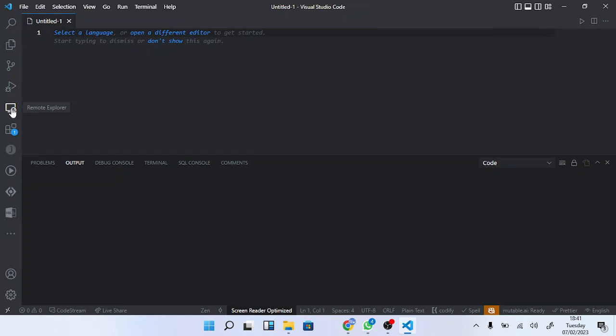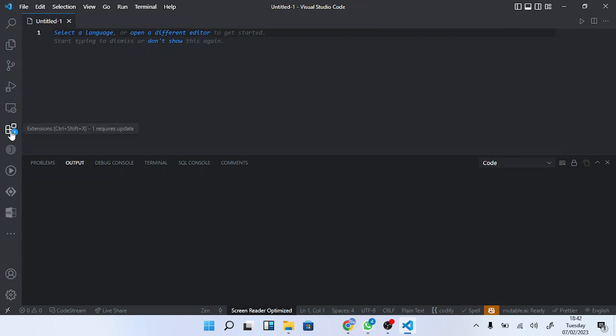And then we have this one, the remote explorer. This one, the remote explorer, and this one are the same. They go hand in hand, for someone who is working with Git or GitHub. So you do not need to use this one at this stage. The only important things are these: the Explorer, and then this one.